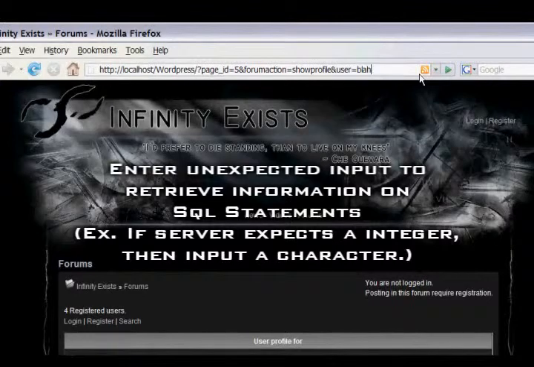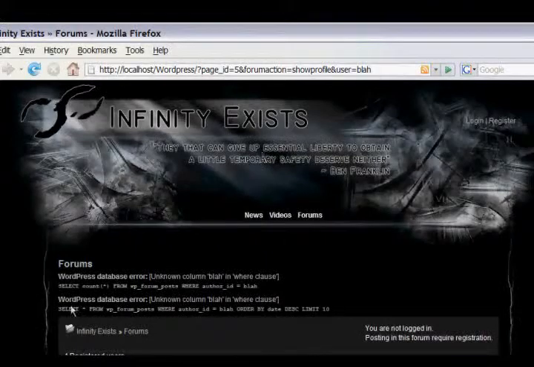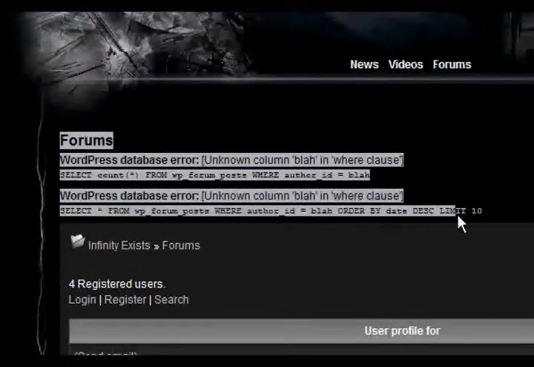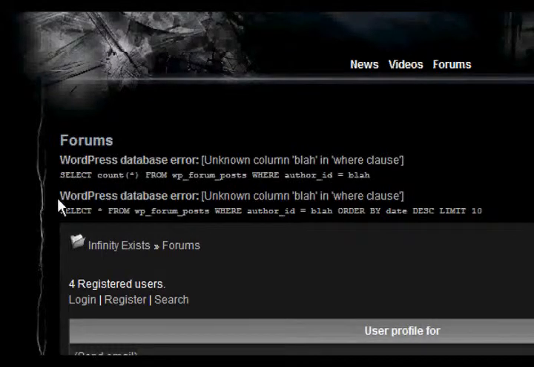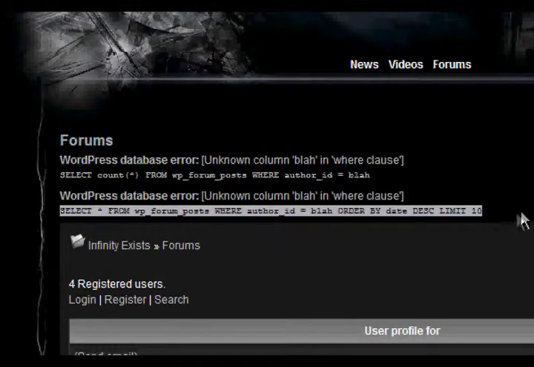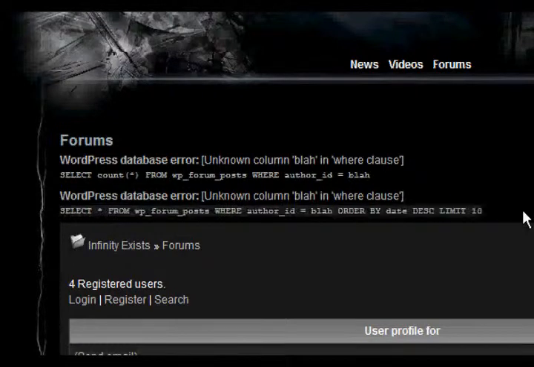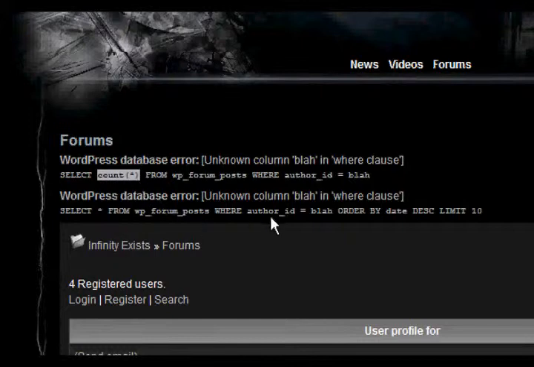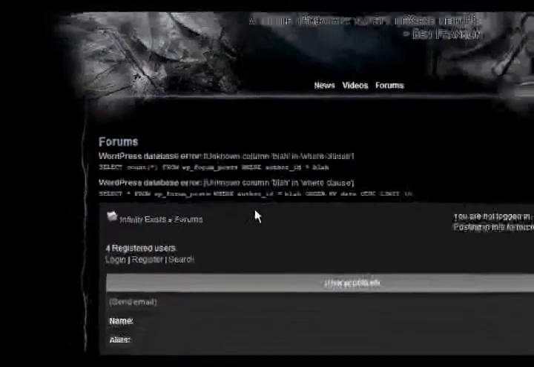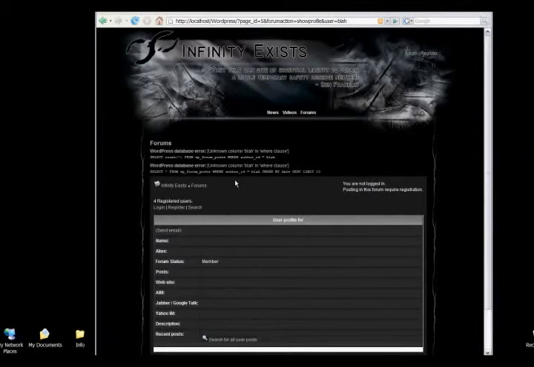The next step would be to enter unexpected data to hope for an error message. And as you can see, there was an error message, and it returned 2 SQL statements. We're not going to focus on this top one too much, but we're going to focus on this bottom one because it extracts all columns, as you can see from the asterisk wildcard. The top one uses count, which is just a single column. So now we know the SQL statement that's used on this website, but also we know the information about the SQL server. In this case, it's MySQL, which will come in handy later.